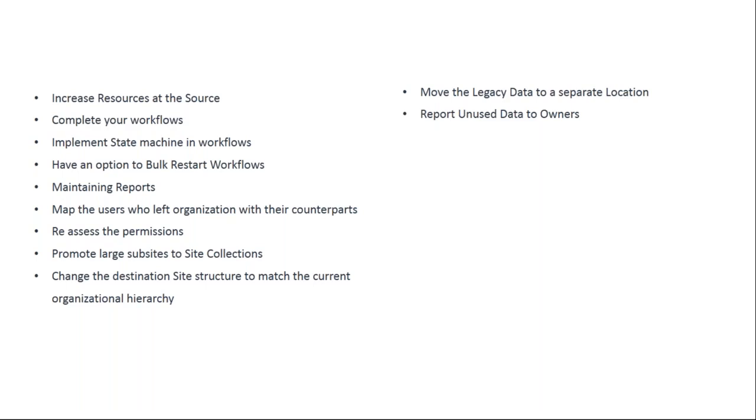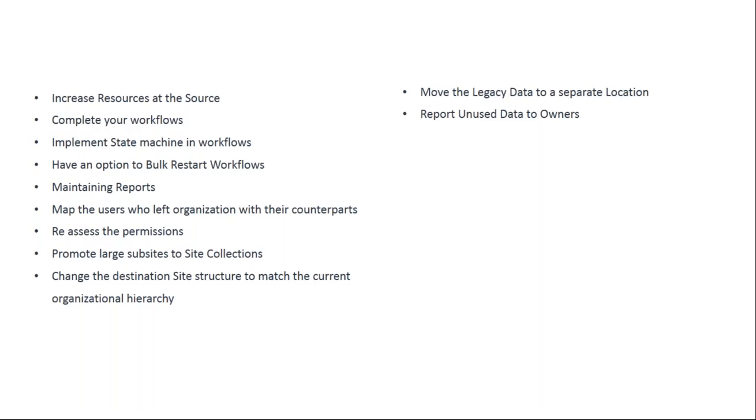Move the legacy data to a separate location. This is again crucial, as you might have a lot of data that is not of immediate use, but you cannot discard it. It's of vital importance based on its history or the archives. A good strategy would be either to move it to a separate location or have a record center created and move it there. This is a good time to collect all the data which is not required immediately but cannot be discarded, so it lies safely without causing any overload or concern to the current system.